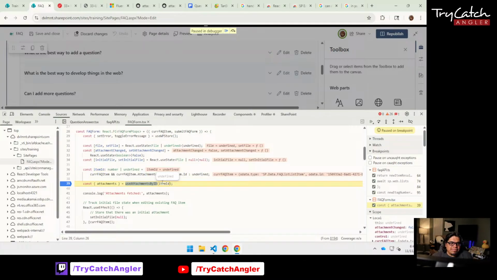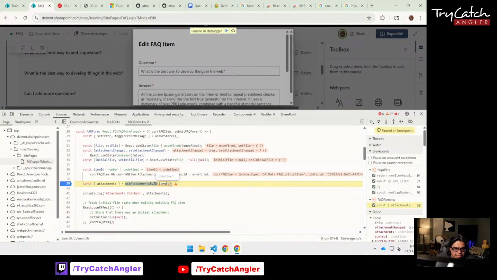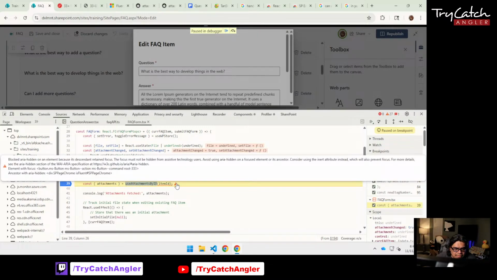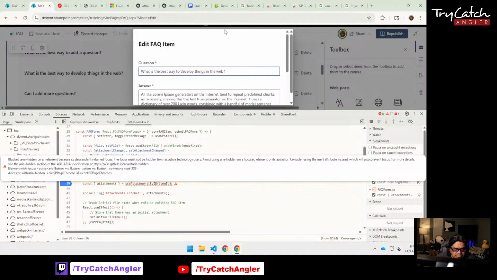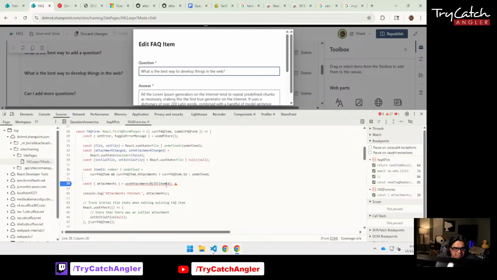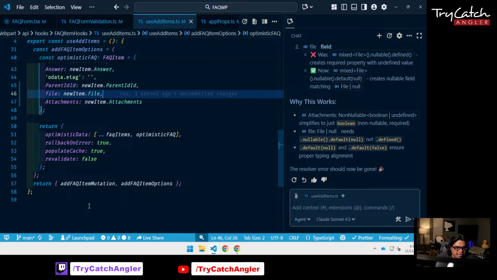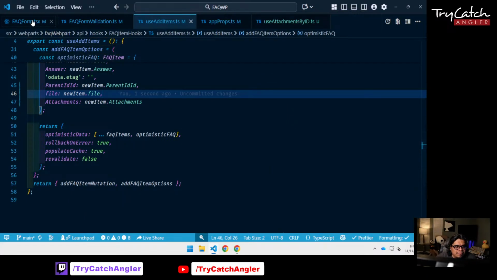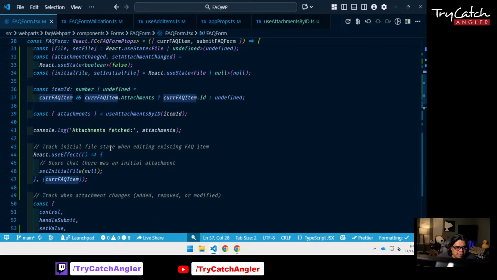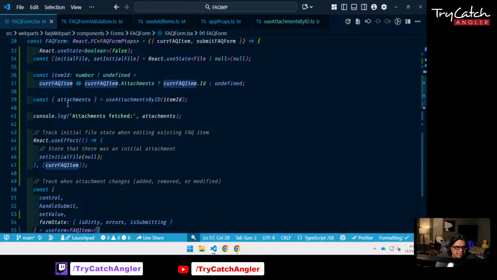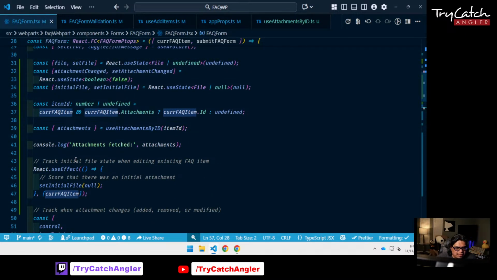So what this tells me is it's not loading because this item ID is staying undefined. So I think this needs to be in a use effect. So our form, the FAQ form, we need to put it into this area right here.